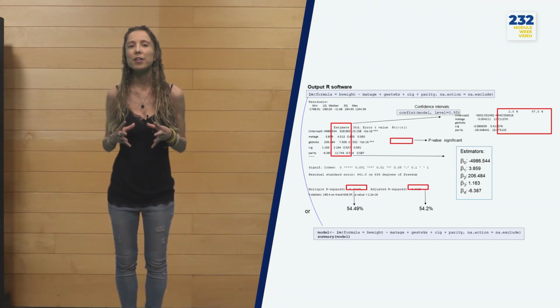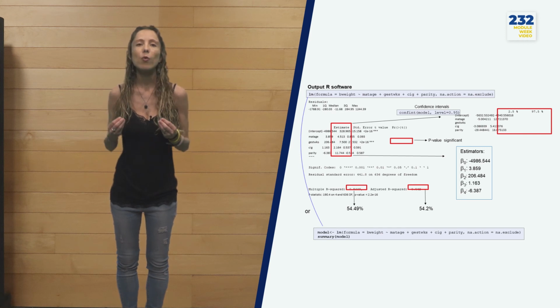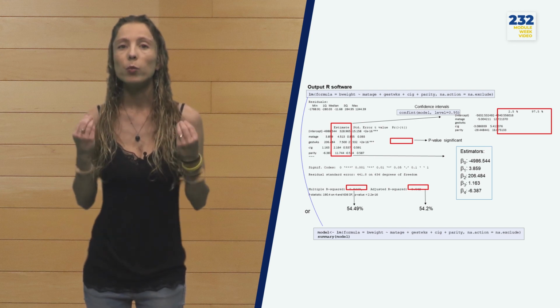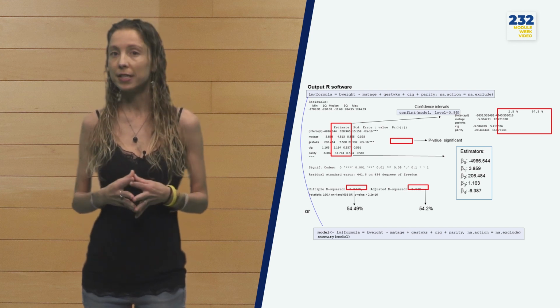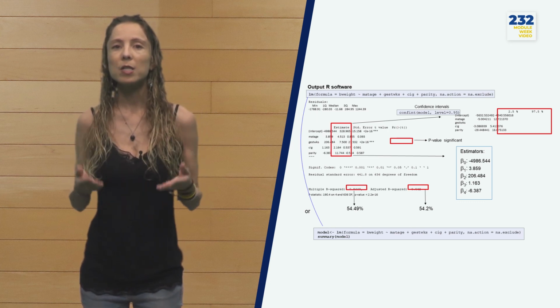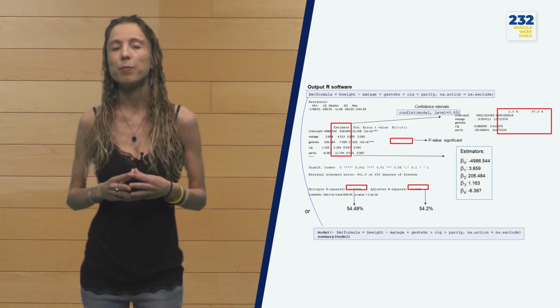Once all the assumptions have been checked and the variables are significant, the last step is to interpret the model and make forecasts. As mentioned, the instruction for running a linear regression model is lm, and if we assign a name to this lm object, such as model, then we need to write summary(model) to see the output. Then, what we get is the value of the parameters, the betas, which appear below the column headed by Estimate, with the respective standard errors, the t-statistics, and the corresponding associated p-value.